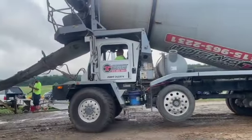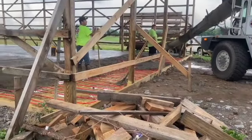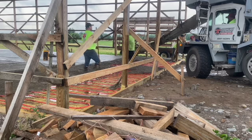Circle T, baby. There it is. Last truck going in. Whoop, whoop. Look at me. Let's get her in, boys.